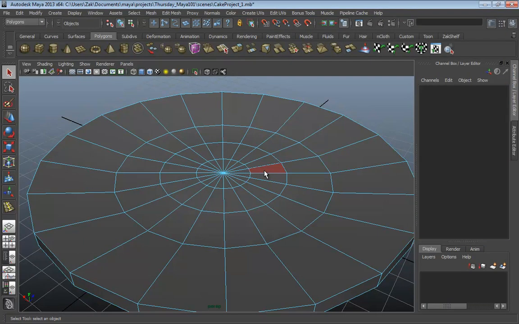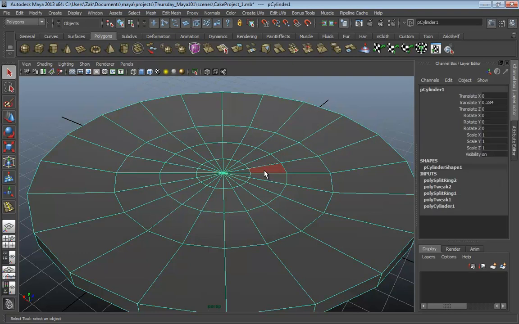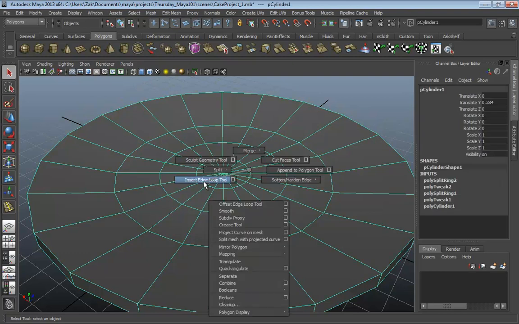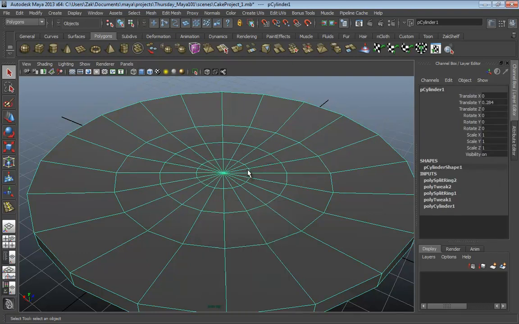All right, so where we left off, let me see what other questions have rolled in the meantime. Where's the Edge tool again? The Edge tool is, make sure you're in object mode, shift right mouse, and you'll see Insert Edge Loop Tool. That's the one we've been using up to this point. What else? I can't add another edge because it says click drag on edges.